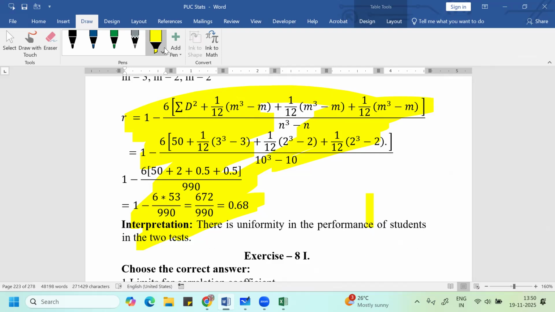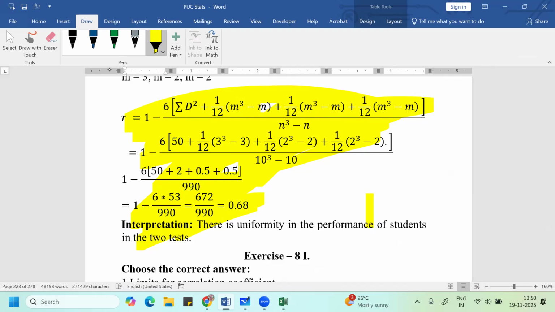Otherwise, keep in mind that if any value is repeated two times, then the adjustment factor will be 0.5, while if the value is repeated three times, then your adjustment factor will be 2. So remember this, you don't have to calculate it in the exam. When it is an objective type exam, where nobody's going to see your steps, you keep this in your mind. When people are there to see your steps, that time just show this. Imagine in your BCom when you are doing this, then show your steps. But here you can ignore it.